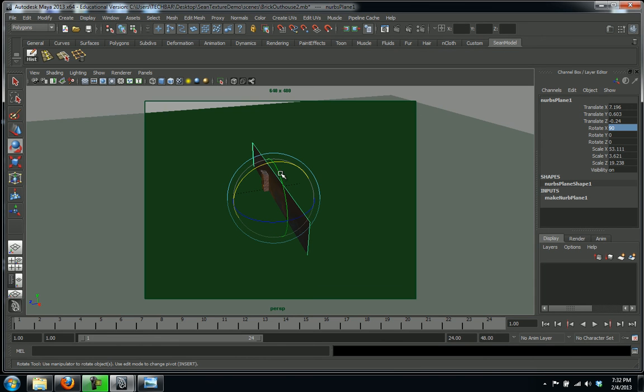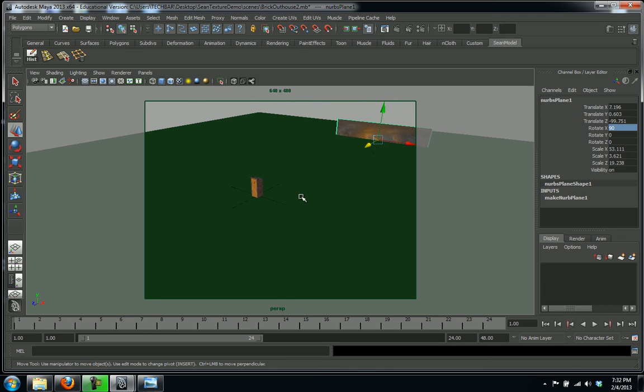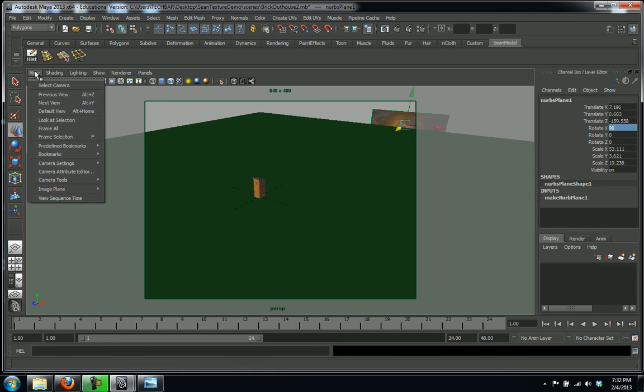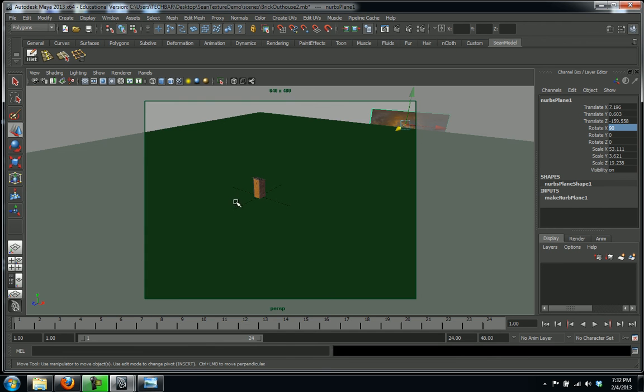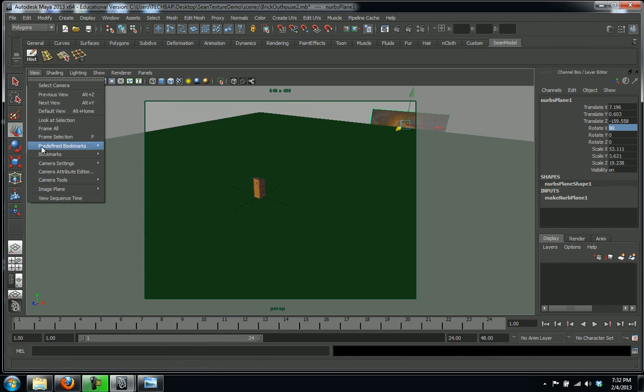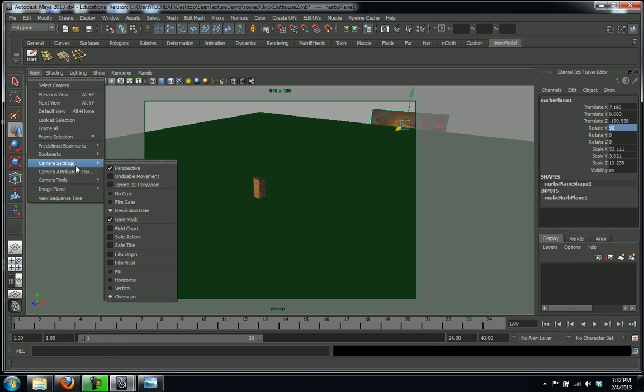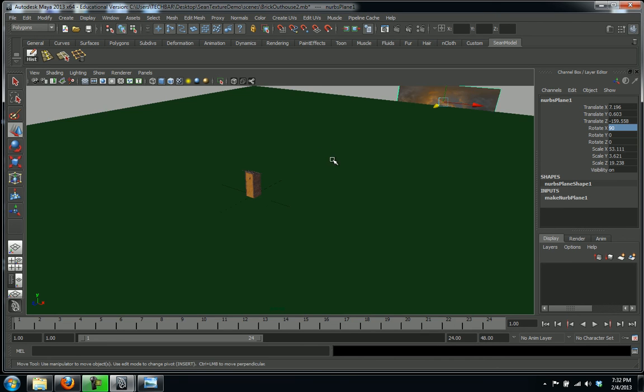Let's get rid of the attributes window and bring it back like that. If this resolution gate is bothering you, you can always turn it off. It's kind of bugging me right now, so I'm going to go to my camera settings and turn the resolution gate off for now. Oh, no gate. Oops. I'm going to turn on no gate.